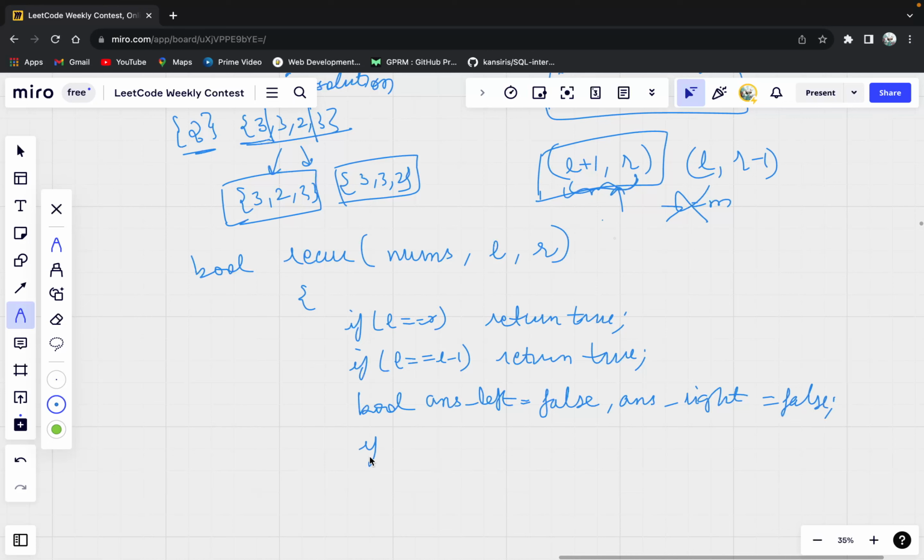I'll have a sum function which takes my array and these indices, and tells me the sum from this index to this index, and I have to check if this sum is greater than m. Then I have to make a recursive call here, so I'll say recur in answer of it.